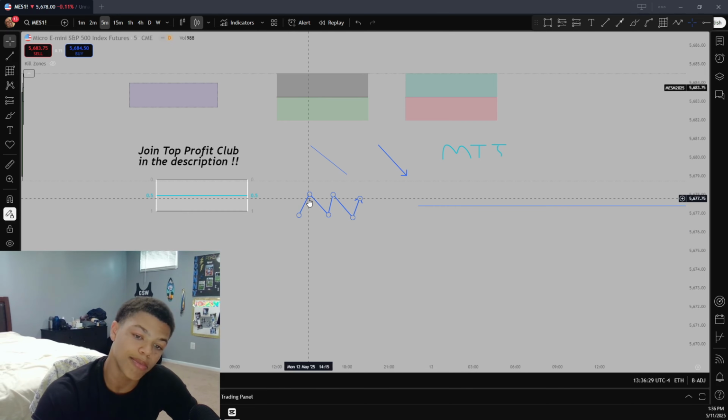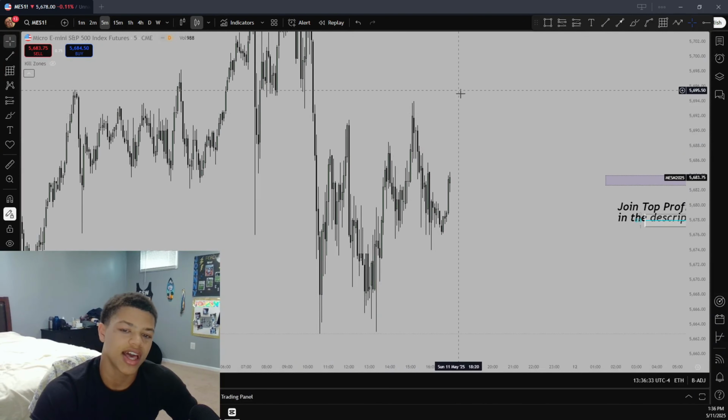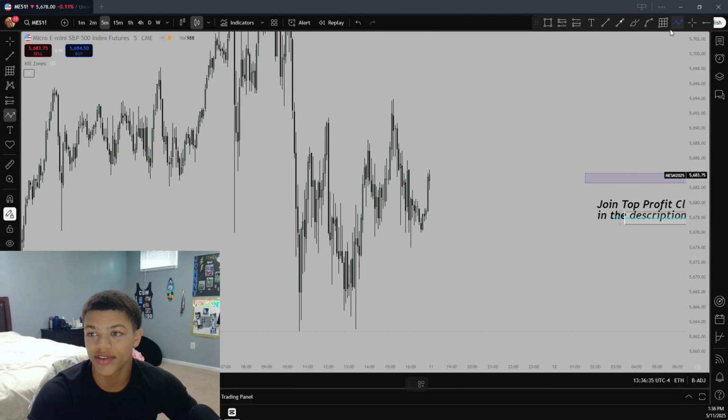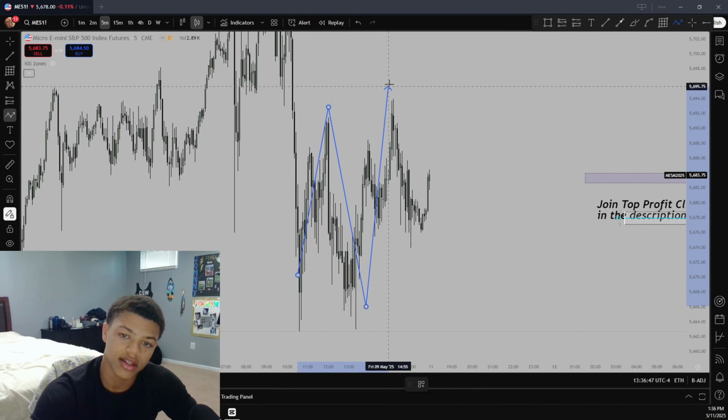Our last tool here, we have the path. Pretty self-explanatory. You just try to predict whatever you want to look at, or see more simply how the market's moving. Use path, click, drag, click, click, click.